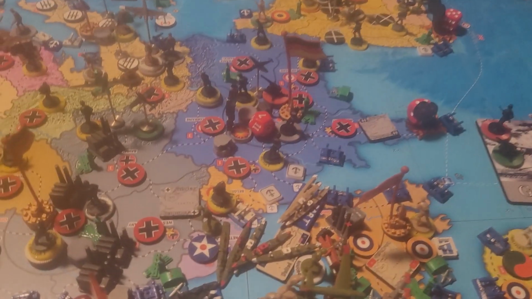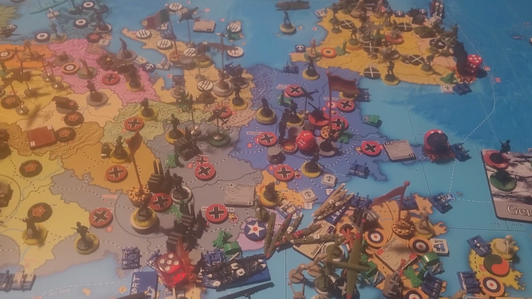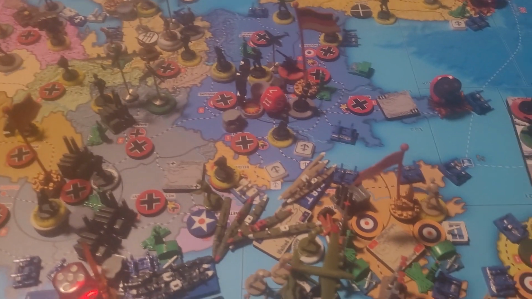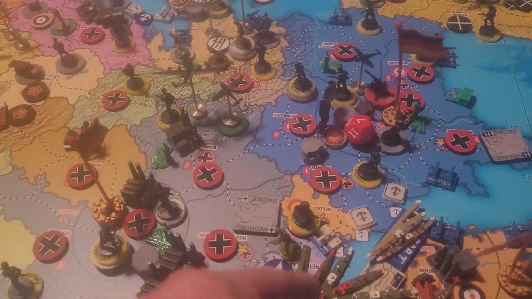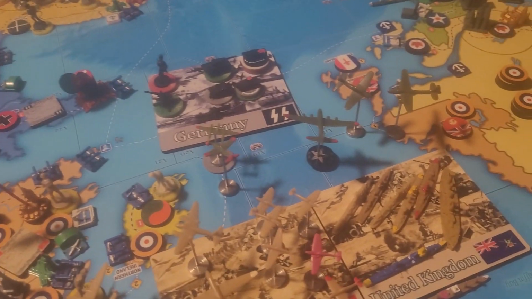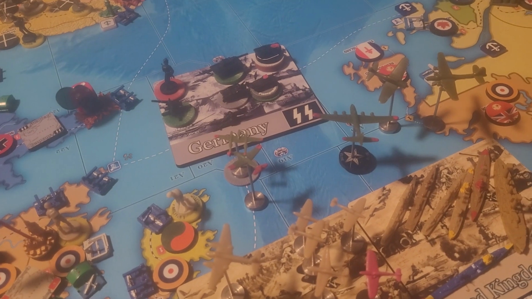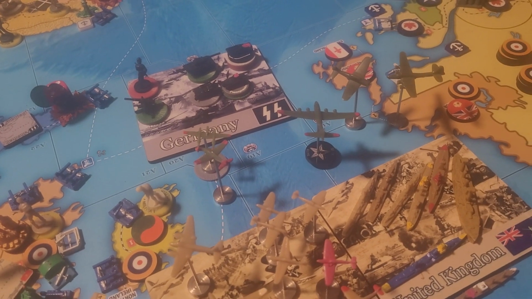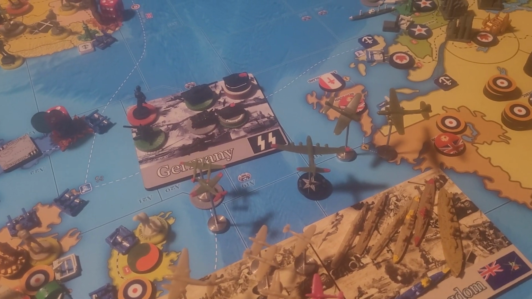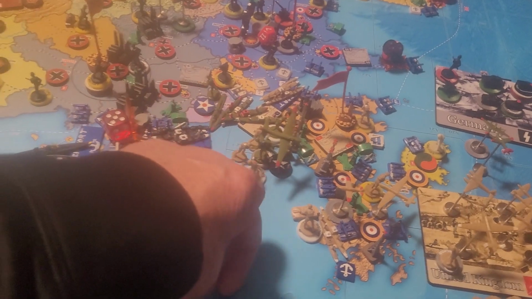Sea Zone in London, there's 3 British transports in port. There's 2 American ones. There's 1 American one in A23. 3 rockets. In Sea Zone A23 is 3 destroyers, a light cruiser, heavy cruiser, French light cruiser, and a coastal defense ship. And actually, this French light cruiser is going to come up here to A7.